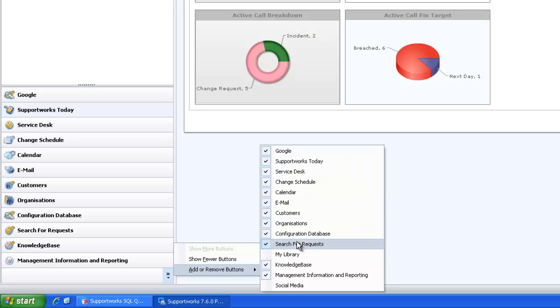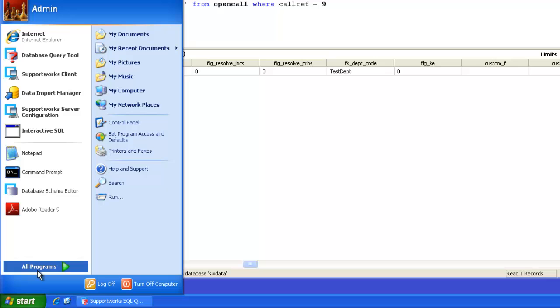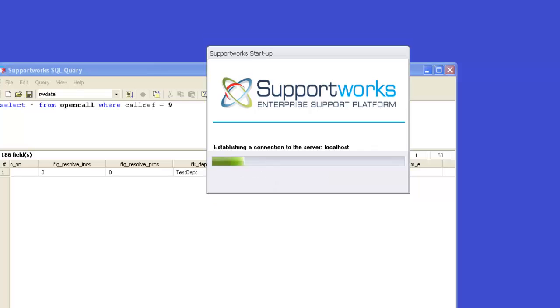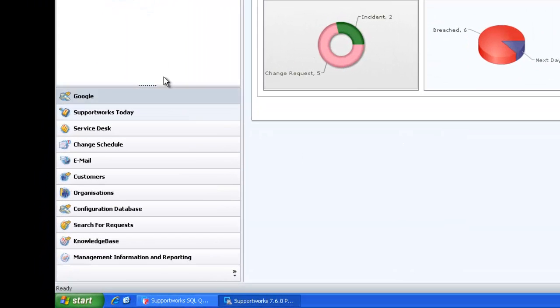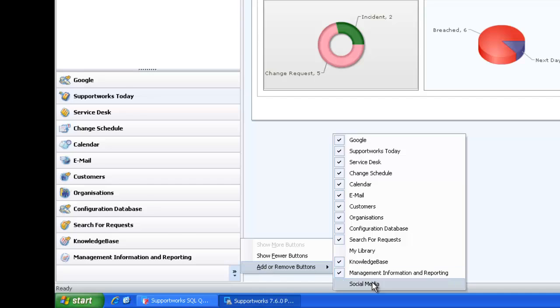So this saves your views into your registry. So if you access Supportworks from many machines, then make sure that you apply the changes to all. And let's say I'm going to get rid of calendar. So you can see this has changed, and it's gone down. So if I literally just relog in once more, you can see that them views are gone. So it saved the changes, what I've chosen before, and obviously if you did want to enter them back in, simply just select them again, and remember it will save it for next time again.